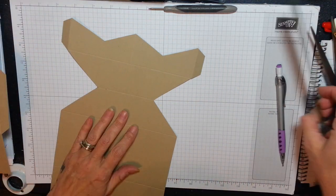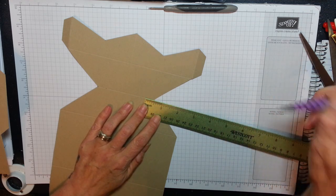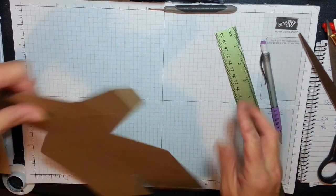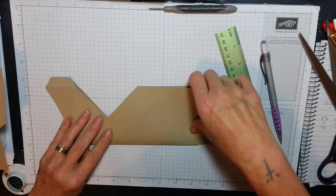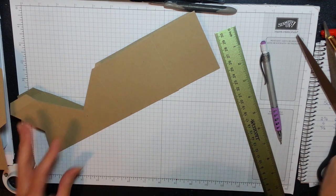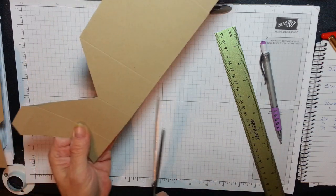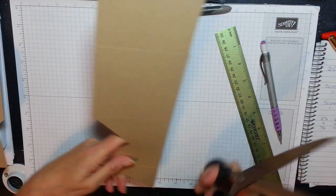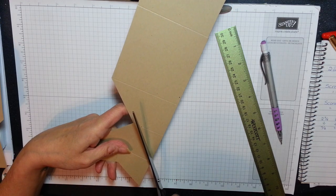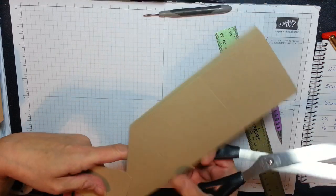Now we're going to measure my half inch. So now I'm going to fold the paper. Give that a bone fold. Now we're going to cut from that corner to there and to there. Perfect.